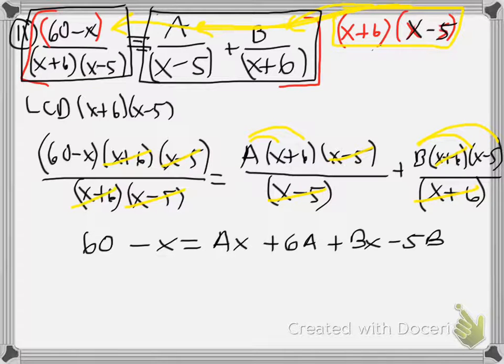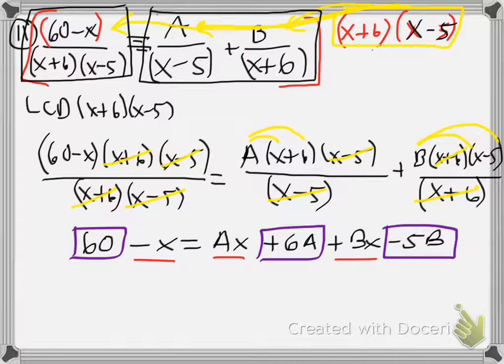Well, let's write two equations. Let's write an equation with all the x's. And then we'll write an equation with all the constants that don't have x's in them. So there's a red equation and a purple equation. I've got the purple on right now, so I'm going to write that. 60 equals 6a minus 5b. Well, that's useful for us. Now let's do the red equation. We have negative x equals, I'm going to put a 1 there. You'll see why in a second.